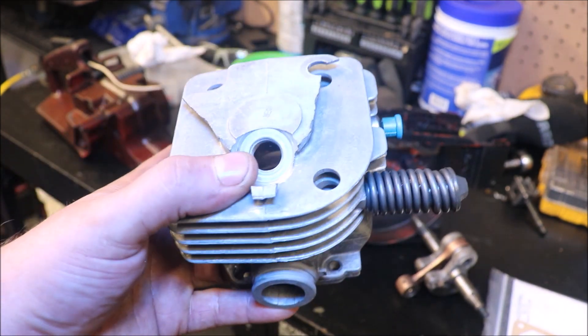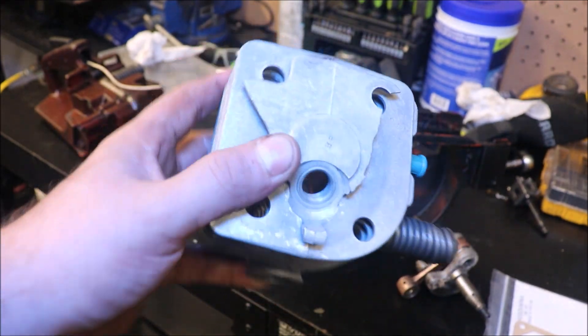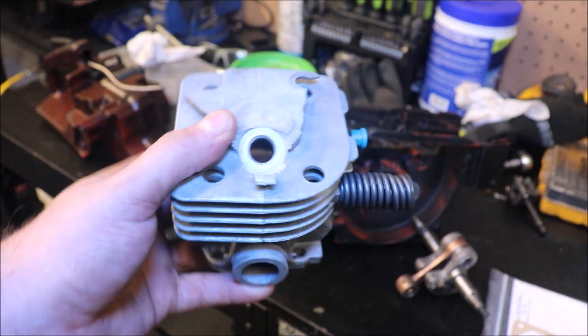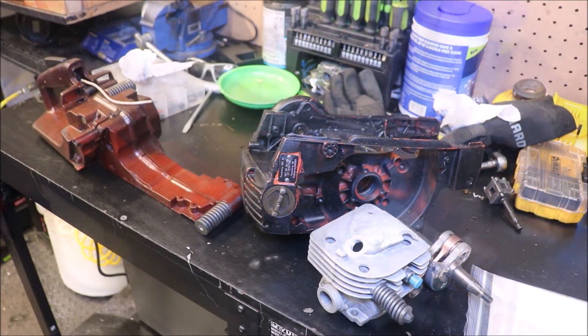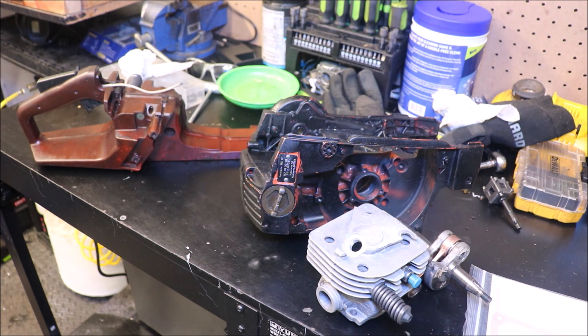This may be a multi-part video, may not. We may just get it running as is. But I am thinking I do plan on doing a removable head off of this cylinder. I have some lathe stock coming, so I have a couple pieces coming for this saw and maybe one more smaller saw. The main goal for today is maybe to get the bottom end together and the tank assembly on it. But I do have to put a fuel line in this and I've got to dry off the bearings in the cases. I do have bearings in the freezer.